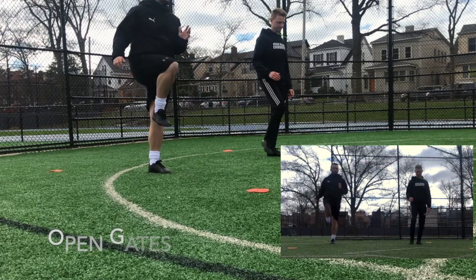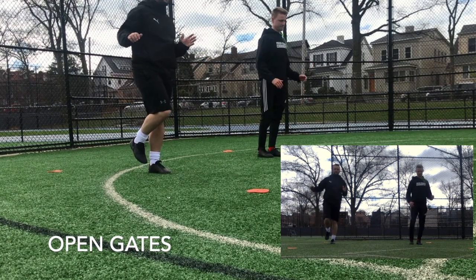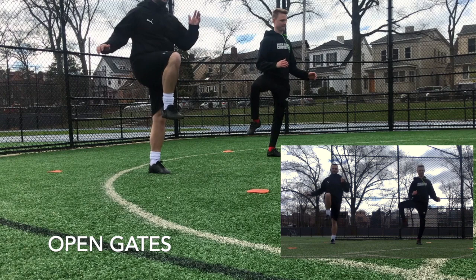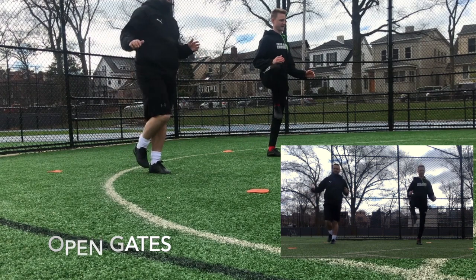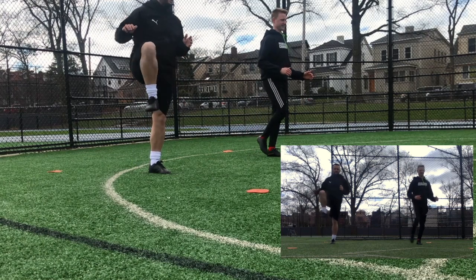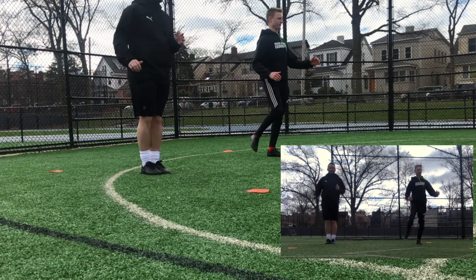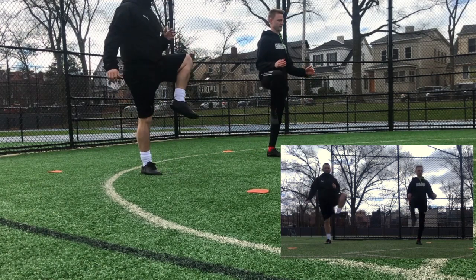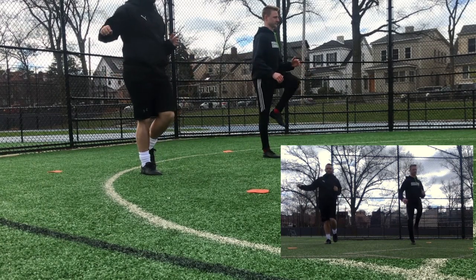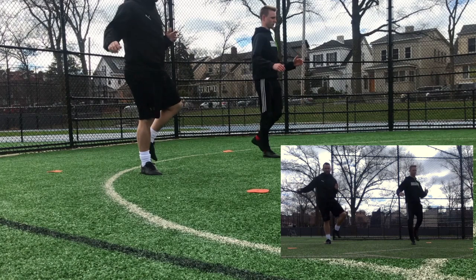Okay, the first exercise we're going to do, we've done this one at training, it's called open gates, and you're simply going to stand on one leg, starting on your left, and then you're going to lift your right leg up straight in front of you and then to a 90-degree angle out as if you're opening a gate. And you're going to do this 10 times on each leg and repeat the exercise 3 times.